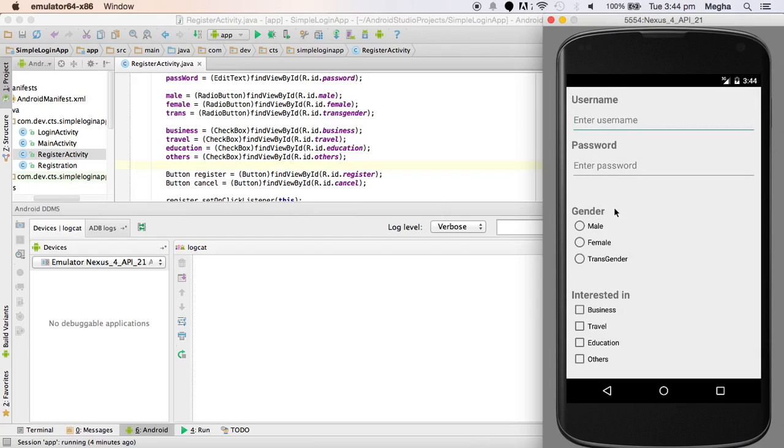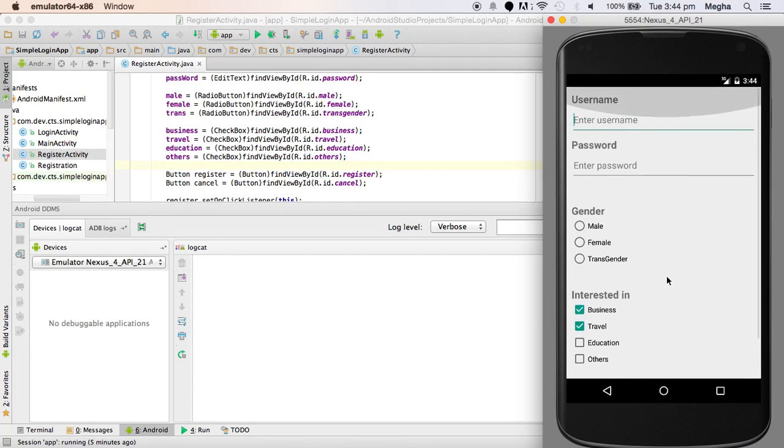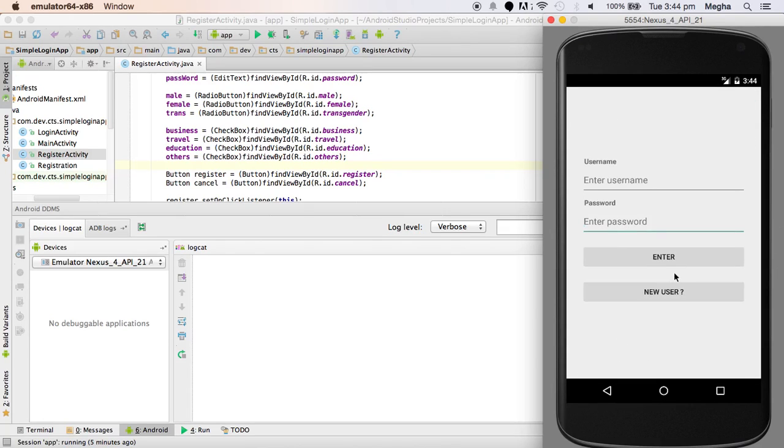Whatever selection he has done should be selected. So he can modify his selection, change the password, change the username, and he can update it. So the update option you need to add additionally, and of course only after logging in can the user edit the details.